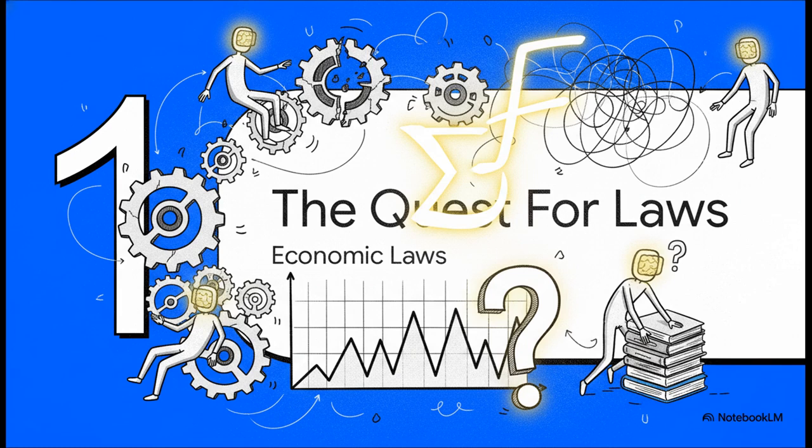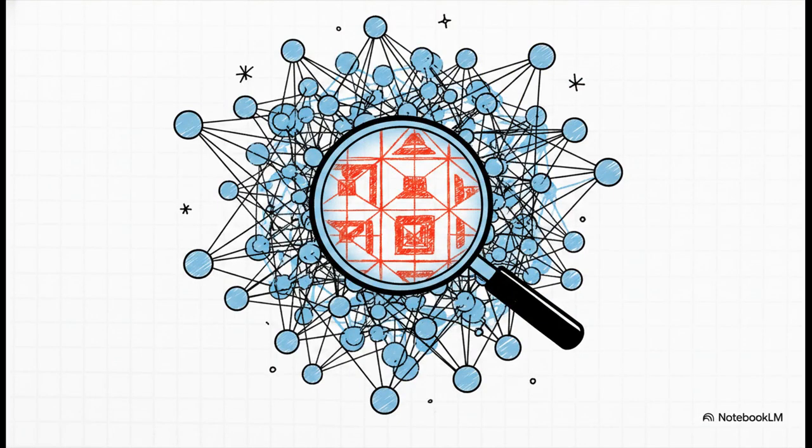Part 1. The Quest for Economic Laws. Economics has historically struggled to pin down reliable quantitative laws. Mostly because, let's face it, we humans rarely act like perfectly rational robots. And this brilliantly illustrates the big breakthrough we're uncovering today. The modern answer to that physicist challenge? It's power laws. These are rigid, inescapable mathematical patterns that are just hiding in plain sight across the entire global economy.